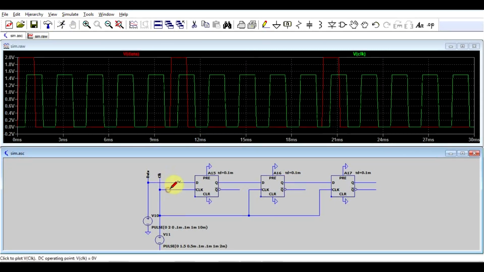Basically, we got our data pulse and many clock pulses. Now, if you look at the output, we can see that after the rising edge of our clock pulse, the D flip-flop took the information on the input, which was a logical high, and then shifted it to the output. Now, our second D flip-flop did not have anything on the input right when the clock edge happened, so its output stayed low, and it did that until the next clock pulse. So during the second clock pulse, so the second green pulse here, the second D flip-flop read the high data from the input and shifted it to the output. At the same time, our first D flip-flop read nothing on the input and then stored it at the output.